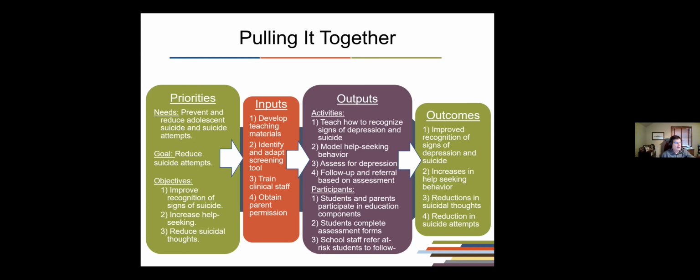If my priorities and my goals and objectives are right, and I have the right inputs after selecting an evidence-based strategy, and I do it correctly, which we call fidelity, which is the marriage of inputs and outputs, right? Because inputs have to equal the outputs. I got to have the inputs to make the output. I got to have the ingredients to make the cake. Then once I put it in the oven, I can expect that the outcome is going to be that beautiful cake or that reduction in suicidal ideation, but at a minimum, an increase in recognition of signs and symptoms and an increase in willingness to seek help. What a great world that would be if we could just get to that point in many of our schools these days, right? So as you go through that process, that's what your logic model should do for you.